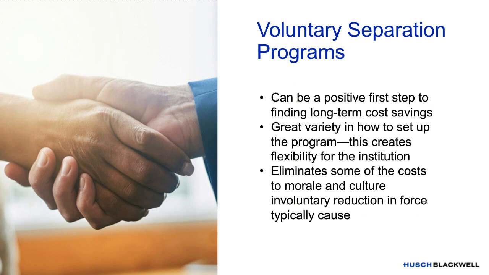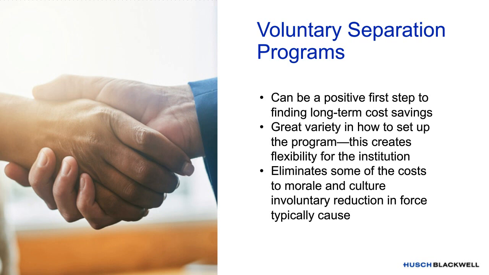Kate? Great, thanks, Annie. So always the first thing that institutions generally consider are ways that they can separate individuals voluntarily, rather than looking at those involuntary plans which impact morale and the organization's overall culture. Voluntary separation programs also do that, but the huge benefit is that they are truly voluntary.